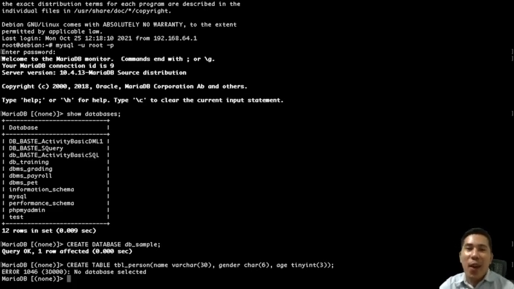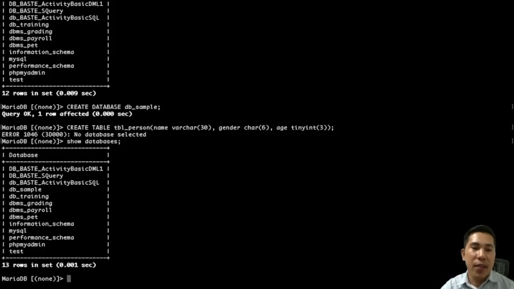Since we are doing live coding, one thing you must not forget is choosing which of these databases you are actually trying to manage. Let's say, for instance, I show my databases with show databases.